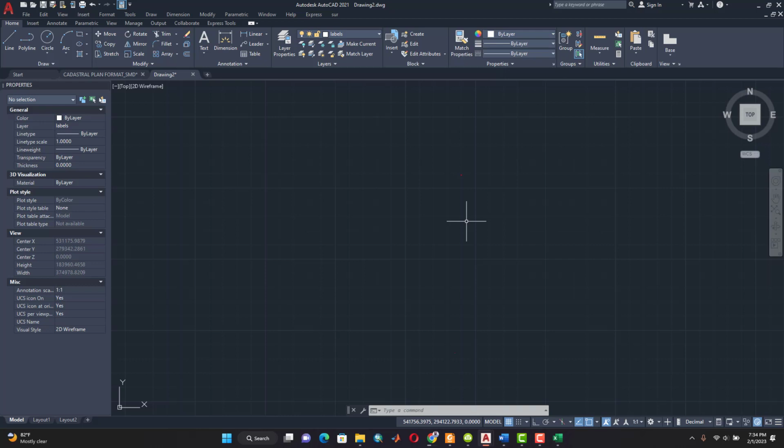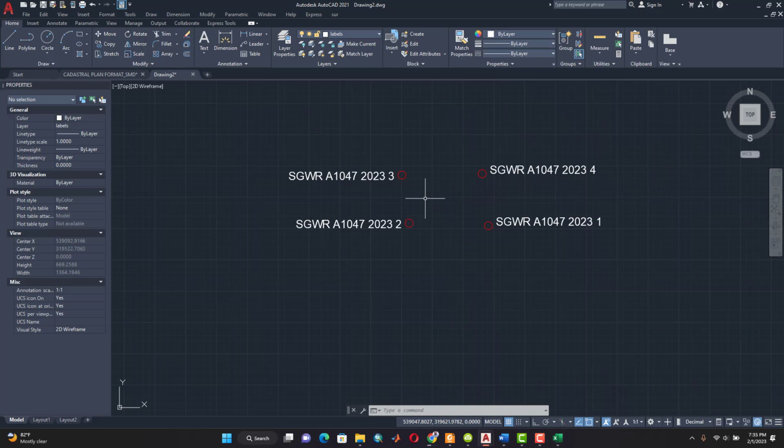And you have to note that at some limit, let's say when the distance is about 100,000, most of the time when you send it to the SMD, they won't accept it. So you have to first of all notice the distance. It shouldn't be that far. And the base, you can use the core station, or you can establish your own base as you're going to work. So as time goes on, you understand what's meant by the core station and what's meant by you establishing your own base. So now I'm done with importing my point.